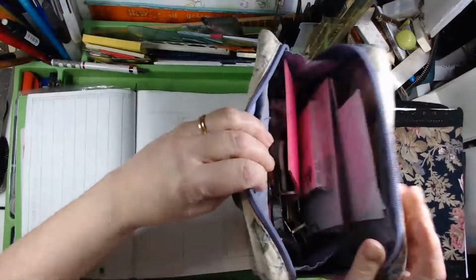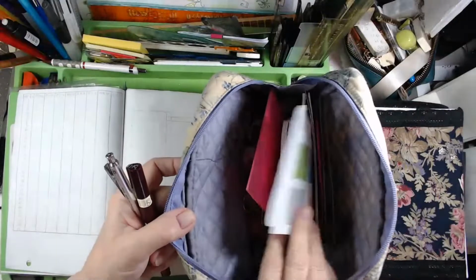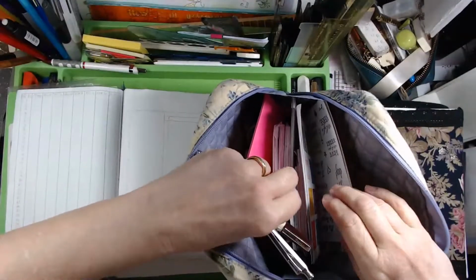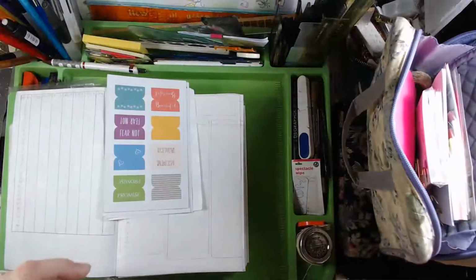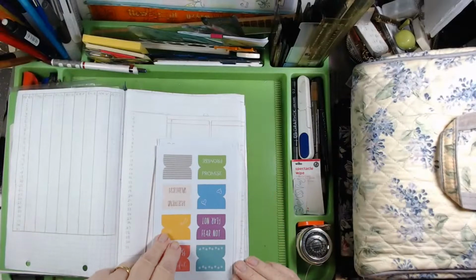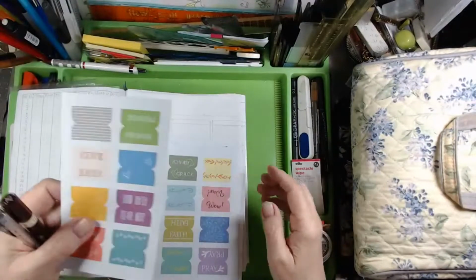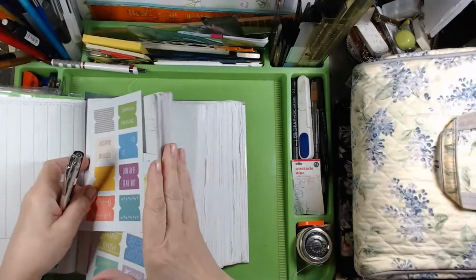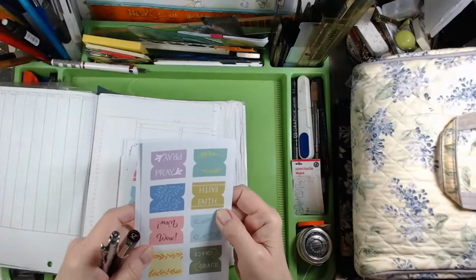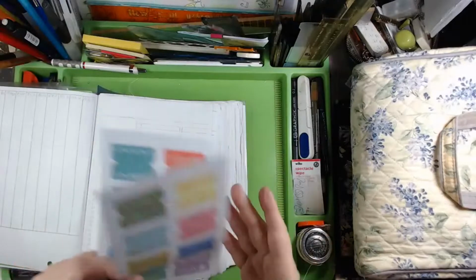I found in my Bible journaling, I've put my washi tape in here, the pen and pencil that I'm going to be using, and some sticky notes and posters. And I found some quite nice Bible journaling stickers. And I've got 12, but they're like tabs. So the plain ones, I can write the months down here so I can get to them easily. So I do have 12. I've also got these, which I can just pull in half, and then I've got double. So I don't really need the tabs for that. I just need the tabs for the months.